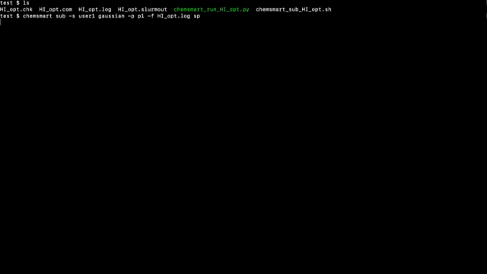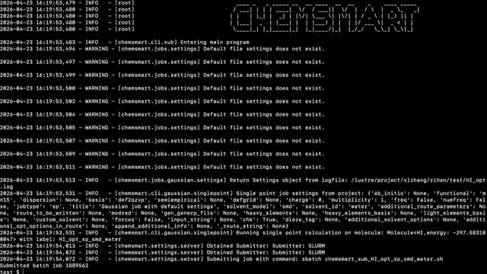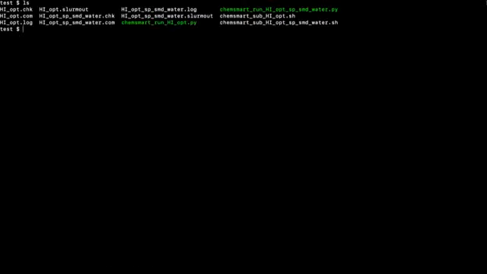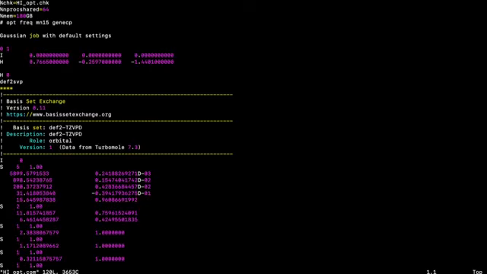After that, you can run another command to perform a single-point energy correction with SMD water. For the output files, the .com file is the input script generated by CHEMSMART.